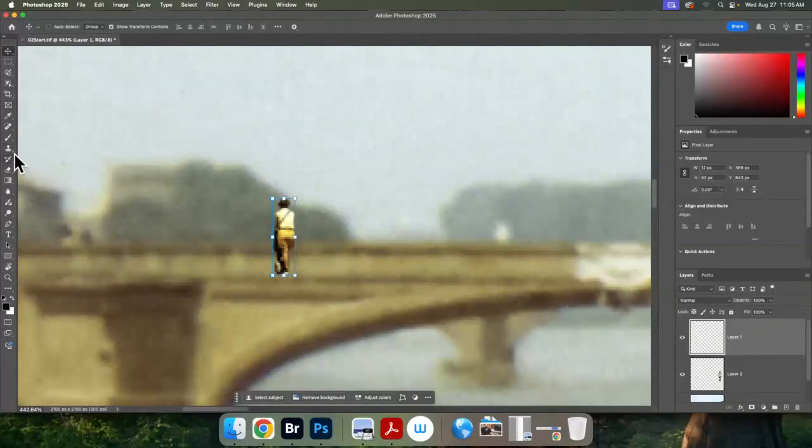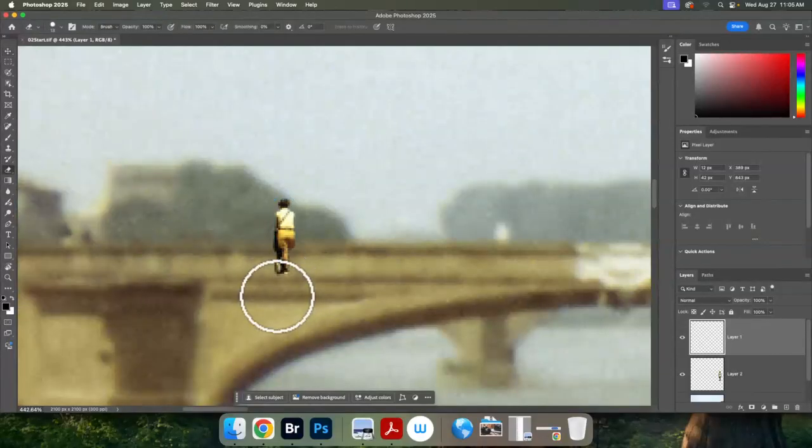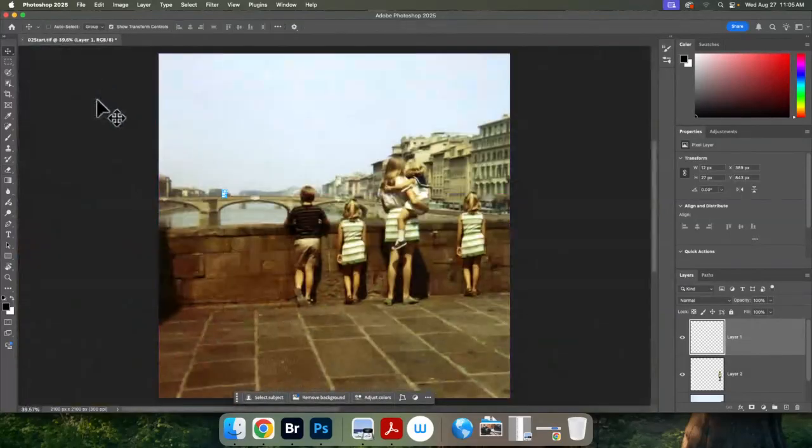I'm going to be really loosey-goosey with it. There's an erase tool. I'm just going to erase the bottom of him. And zoom out. I have to get off that layer. Oh, he's there. He's in the picture. But like, have a little bit of fun with it.